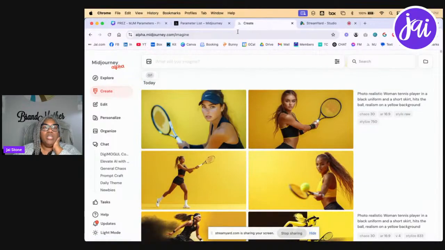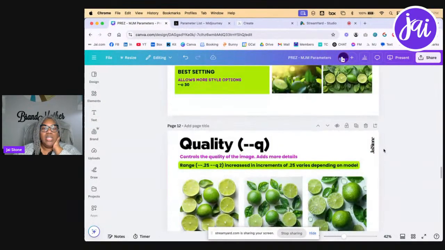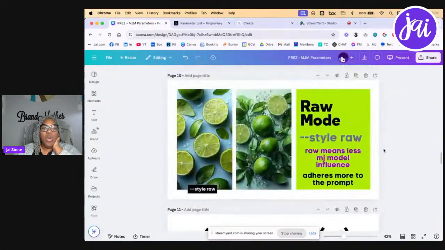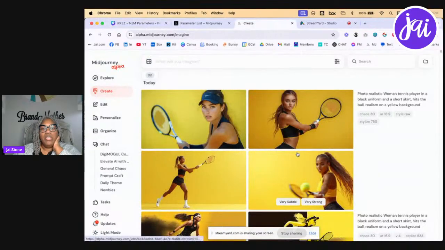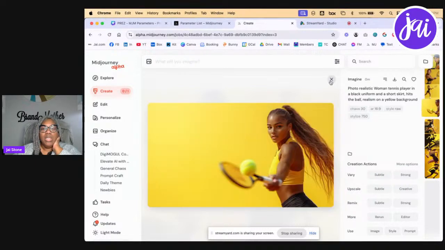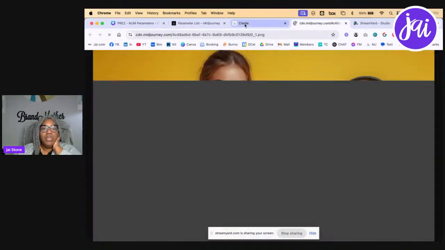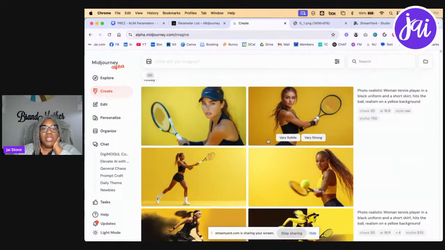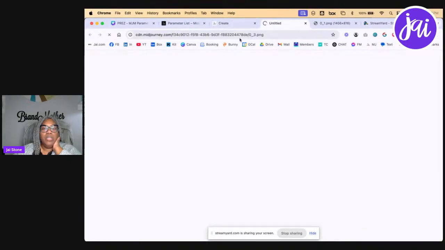All right. So these are taking a little while to generate. Let's go back and look at more parameters. We looked at the chaos. We're going to look at the quality. Okay, chaos and quality. I've already shown you the chaos. What is this? This is style raw. So that means it took all the details. Look at how simplistic this one is. Okay, and so I'm going to open that one in a new tab so you can see some of these side by side.